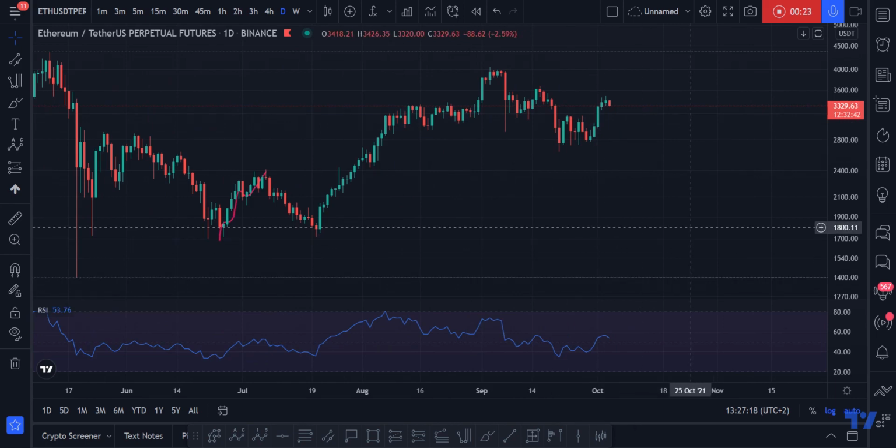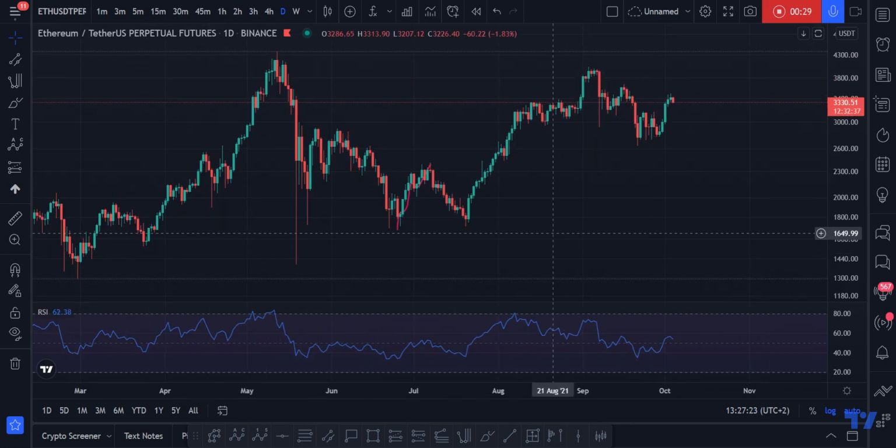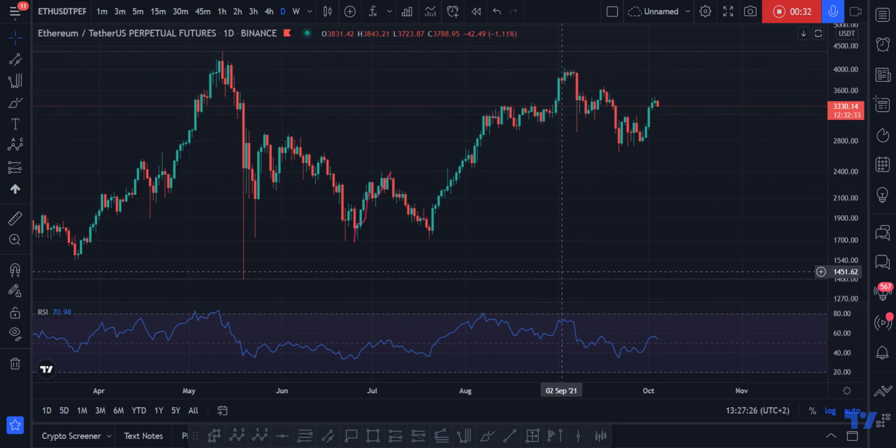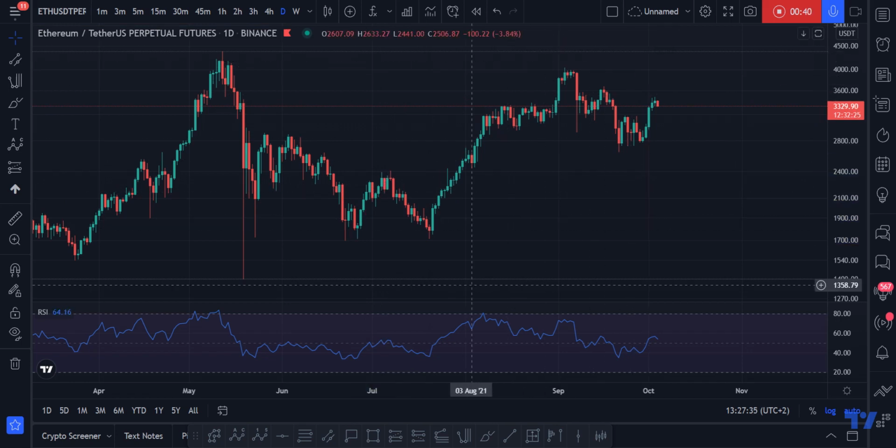So first of all, we didn't really need RSI to show how it works, but it will be helpful for a little bit. I have my markings here. First of all, we have to have an impulse wave finished. Any impulse wave means first wave, third wave, or fifth wave. Maybe not the fifth wave, because that is the end of the whole impulse and this is the ultimate wave. After that, we have a bigger correction.